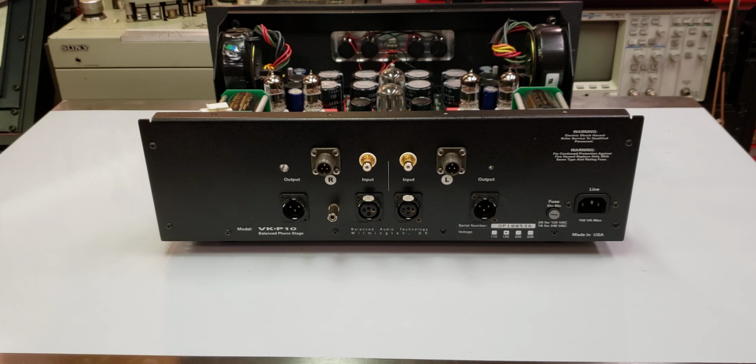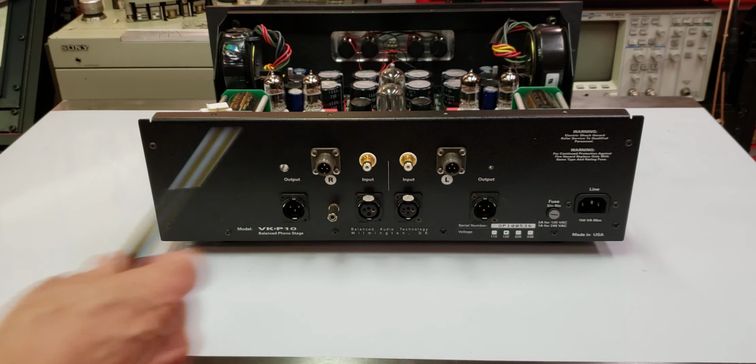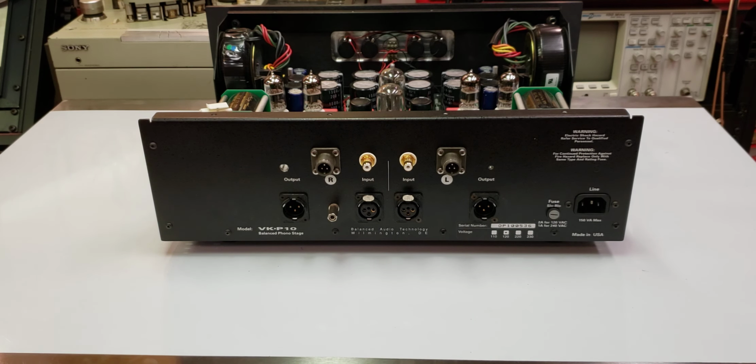And let me jump the gun a little bit here by saying that in many cases, including this particular configuration, when connecting to the phono or to a tape head, RCA inputs might hold some advantage. I know it sounds strange coming from me, but that's okay, because I've been a very long time proponent of balanced topology, except when it comes to connecting either a phono cartridge or a tape head, because those two transducers represent a very different case.